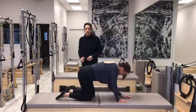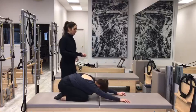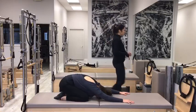So kneeling down, we'll sit back to child's pose. Good, holding it here. Just taking a few deep breaths.